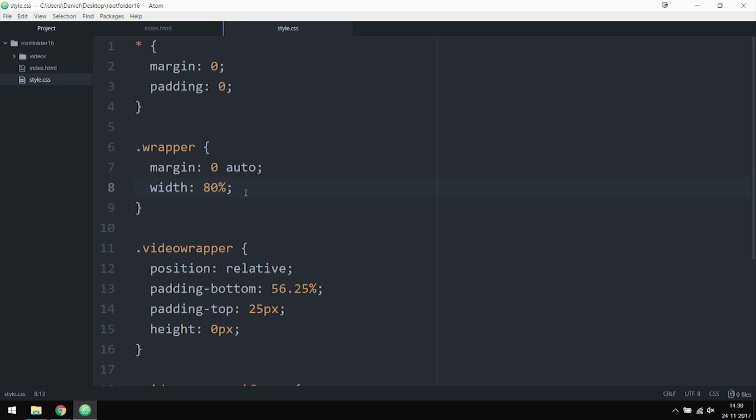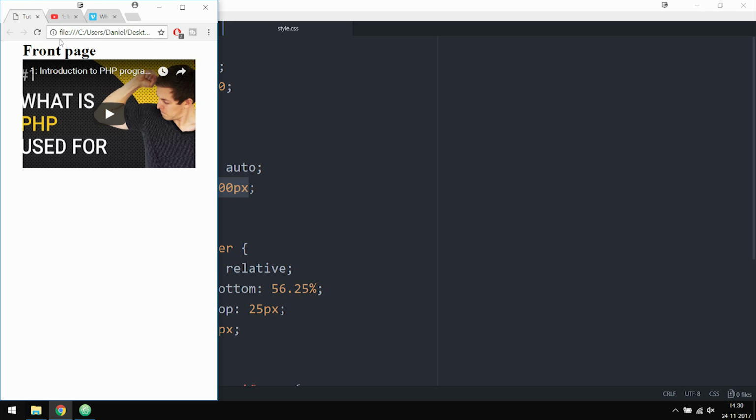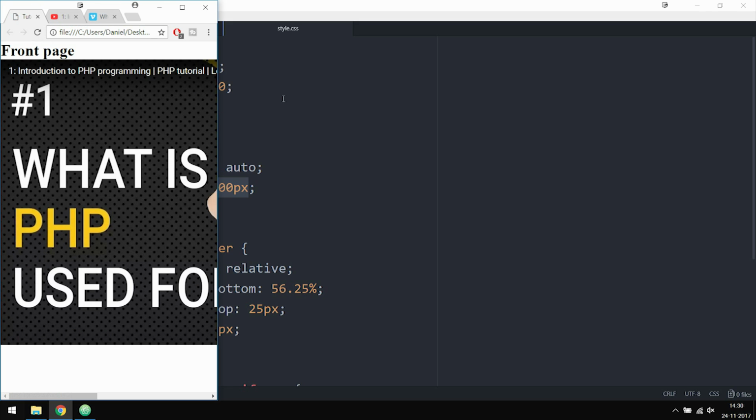If I were to go back inside my code, change it back to 1000 pixels, and then let's pretend that I'm viewing this website inside a phone, then you guys can see, we can actually see the entire video inside a phone. So this is what responsive design is about. So we can actually see the content and shift around the content inside different devices. And this is what we're going to talk about in the next episode.